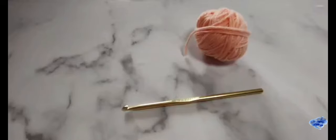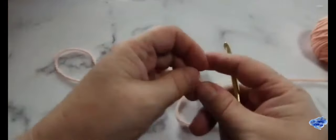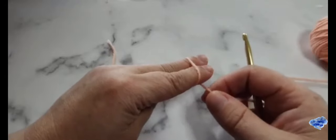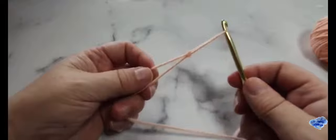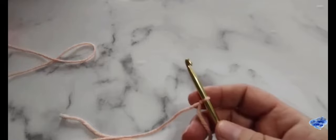First things first. We are going to start with a chain. To start a chain, you need a slip knot. There are many different ways to do a slip knot. I am sure this is not the only one you will find on YouTube. The way I like to do it is to wrap the yarn around my finger, like that, and pull the yarn. As I said, this is absolutely not the only one you will find. There is no right one, no wrong one. It's just the way I like to do it.